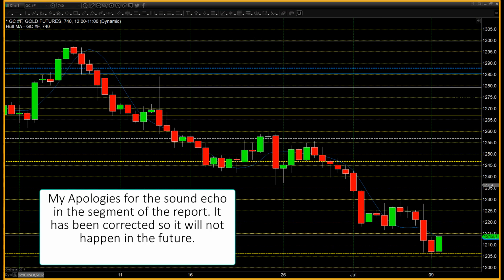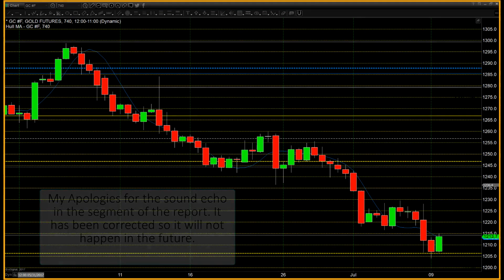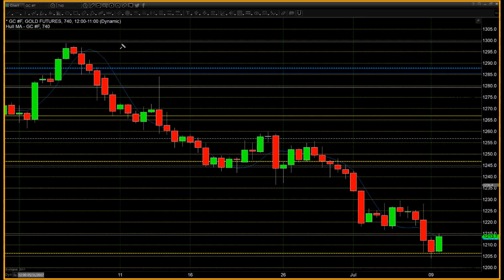First chart that we want to look at, and we're going to quickly switch to a daily chart, but the chart we have up on the screen currently is a 740-minute chart. In essence, we are breaking the session down into overseas or night European trading and then mainland trading here for the second component of the trading day. What we see when we look at it through half-day candles is that the candlestick pattern we have identified first is an engulfing bullish, that we had an extreme low that was achieved in what I call overnight trading, because it's the beginning of the trading day in Australia, Hong Kong, London, then over, of course, to the United States. This is where we have that low in nighttime trading, low of 1204.